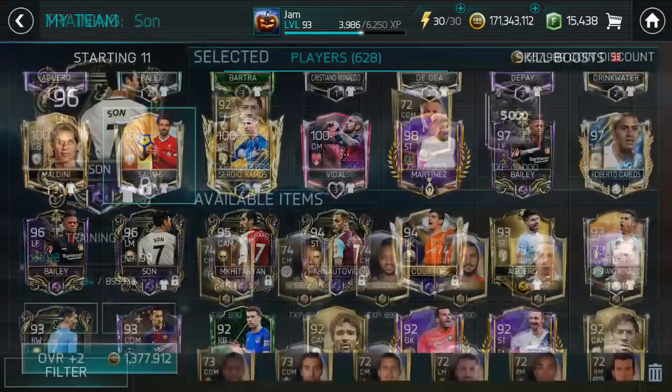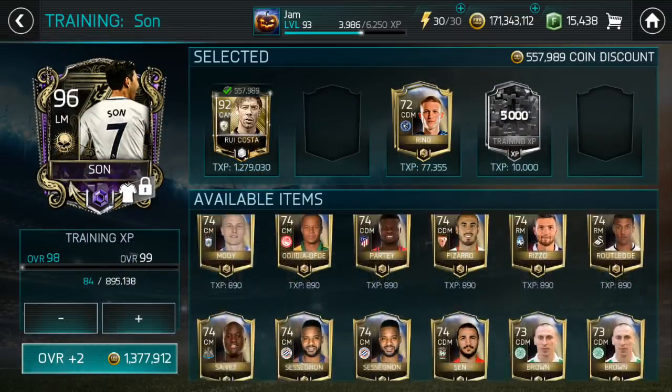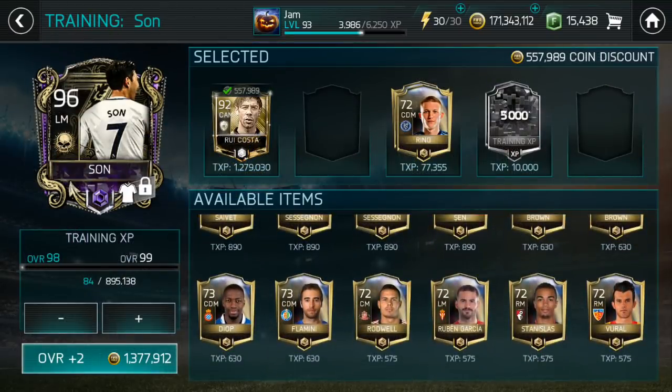At the time, like, you're at this level, ranking up your team and training your team is just crazy expensive, guys. And guys, we are going to be using the Rui Costa and saying goodbye to Heung-min Son. It is a shame.